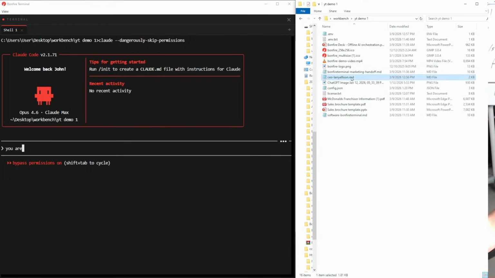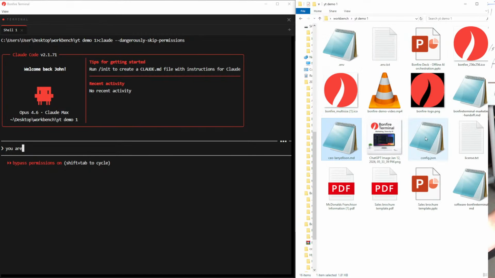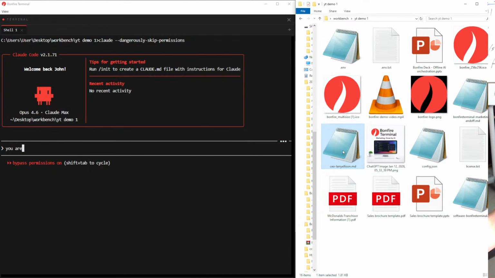I'm going to use one of my pre-configured persona files right here, which is my CEO, Larry Ellison. As you see, I drag and drop the file right in, and I'm going to say you are Larry Ellison. And what are we doing today?